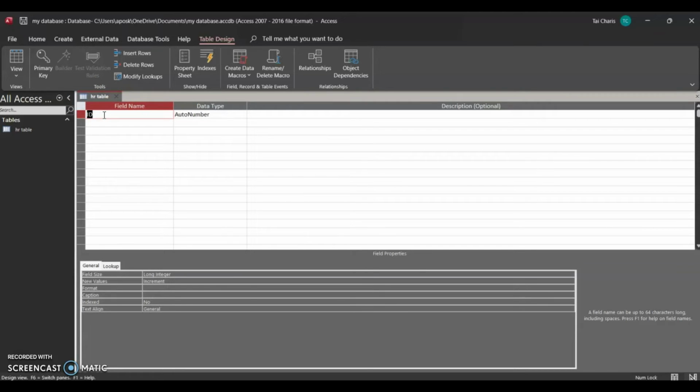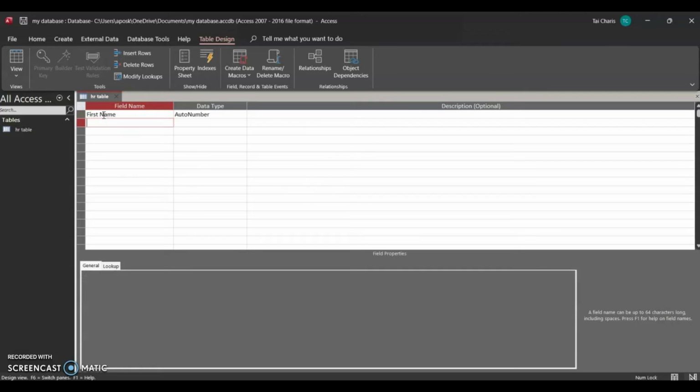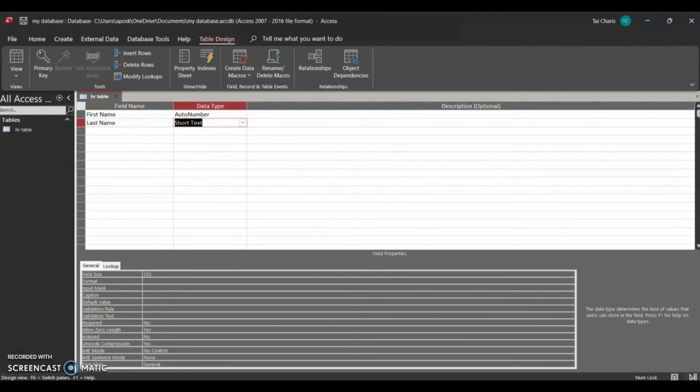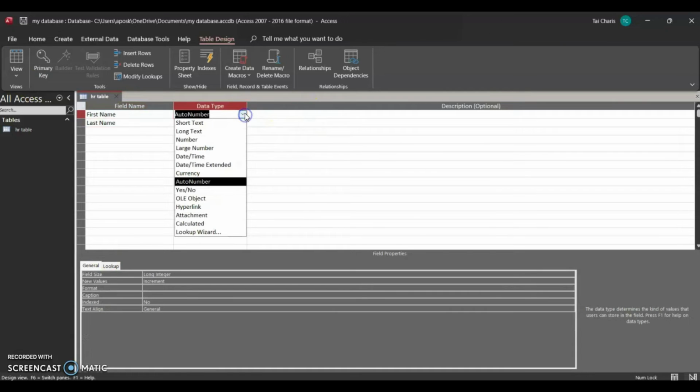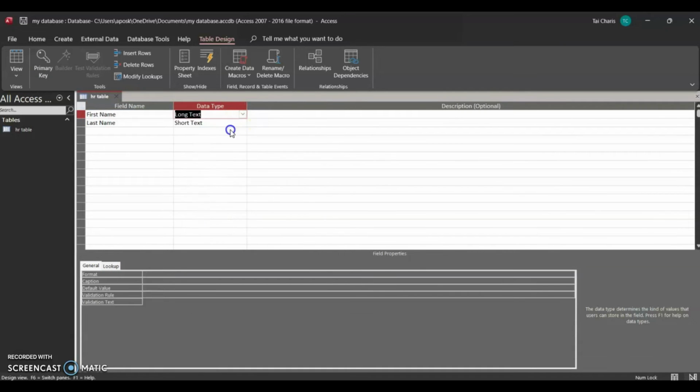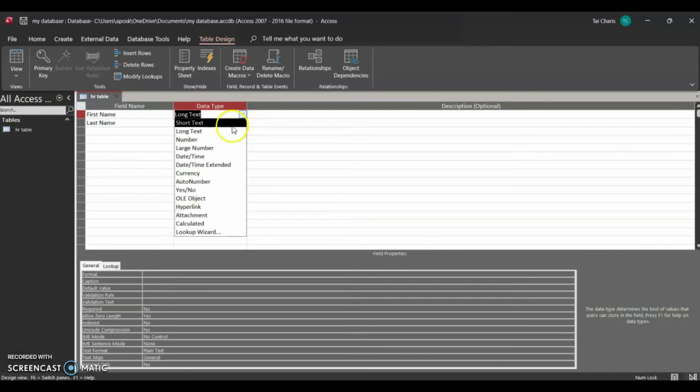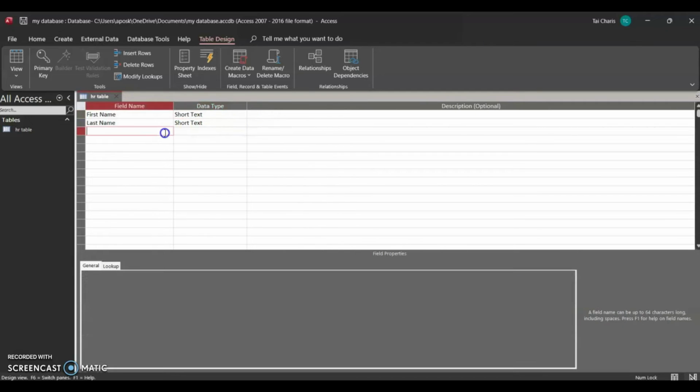If I was to store the information for employees in a company here, I'd probably go something like first name, last name. And for this one, just a quick demonstration, I'm going to change this to long text or short text. Short text is better, actually. So let me say employee date of birth, and maybe employee number.